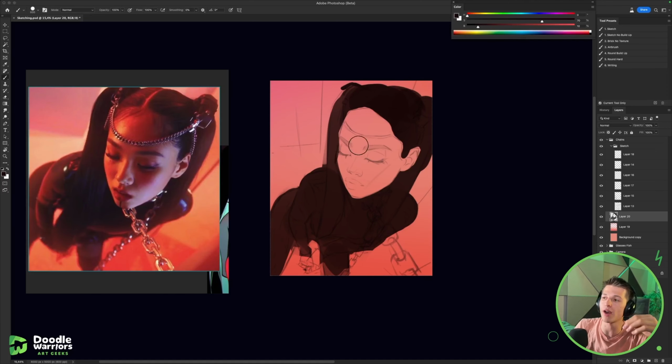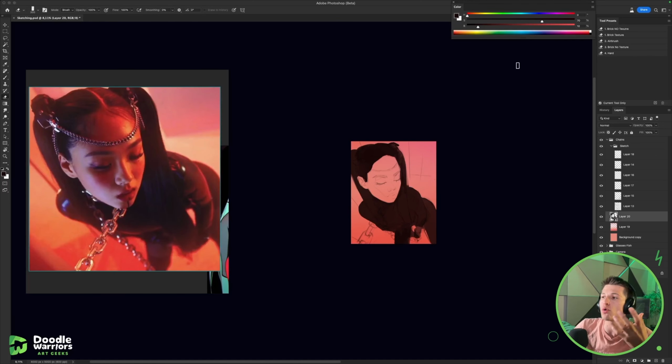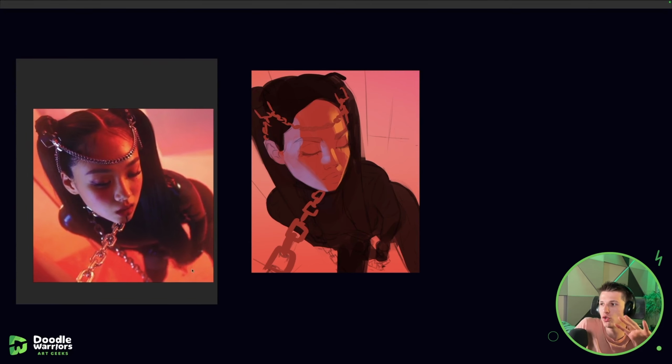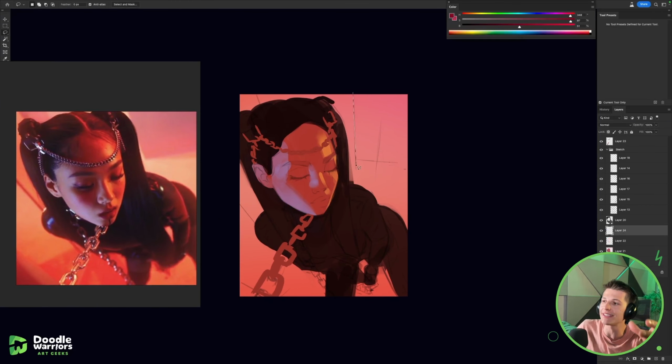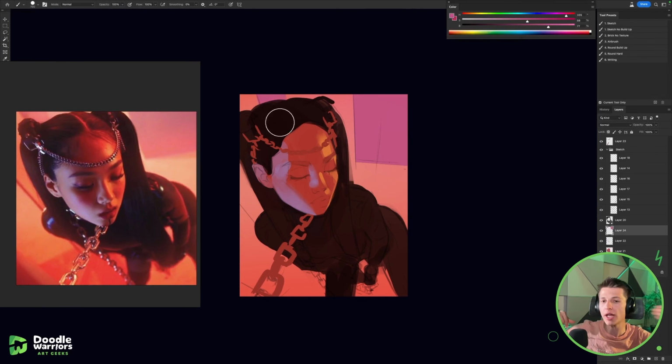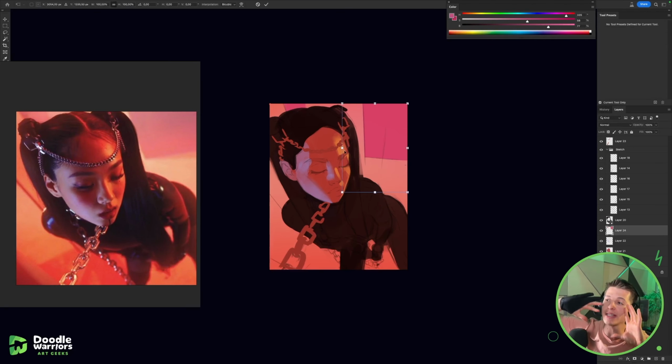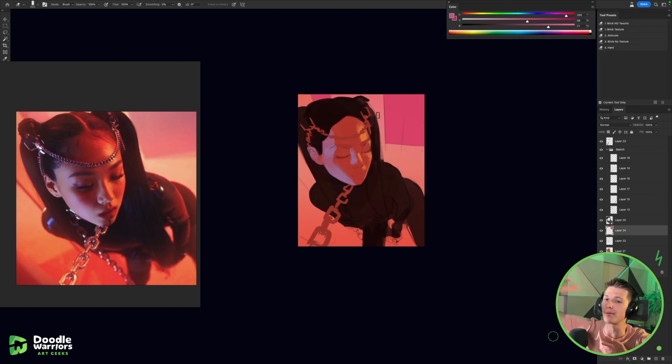And then after the background, I just paint all of the black for her hair and her costume. So I do what's called the local color of the hair and the costume. And then from there, I do the local color of the face, and I start thinking about the actual lighting of the face. So there's this blue light coming from one side, and then there's this yellow side coming from the other, and I paint them while also thinking about the planes of the face.